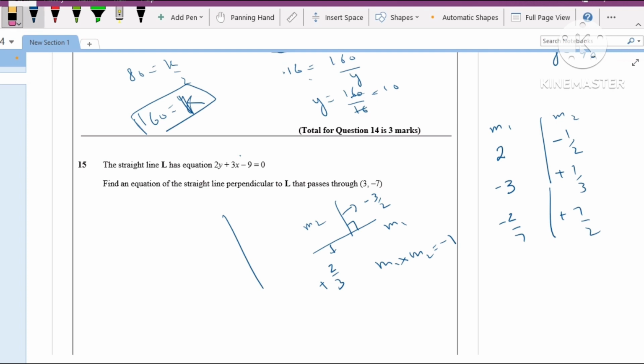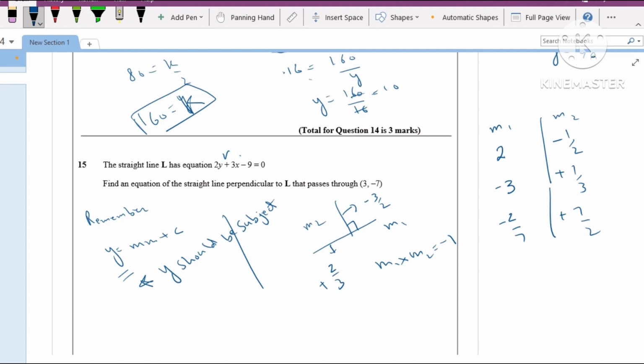Okay, remember that this is the point to be remembered for coordinate geometry, because we have a general equation y is equal to mx plus c. Remember that whenever y is the subject, it is very important. Y should be the subject, then you can see what the gradient is. Y should be on its own. So here y is not the subject.